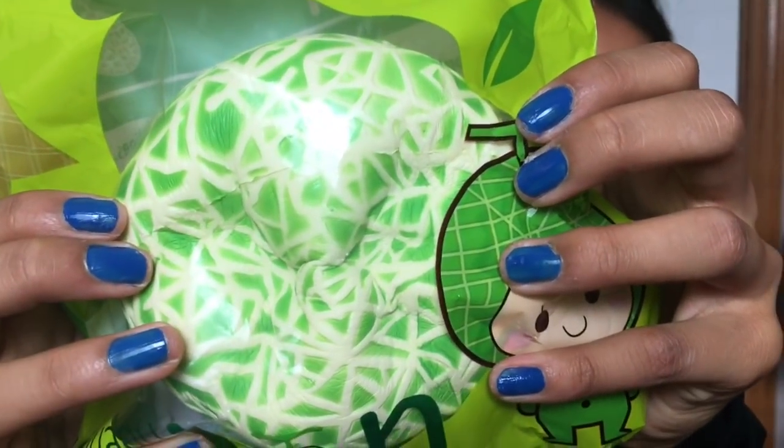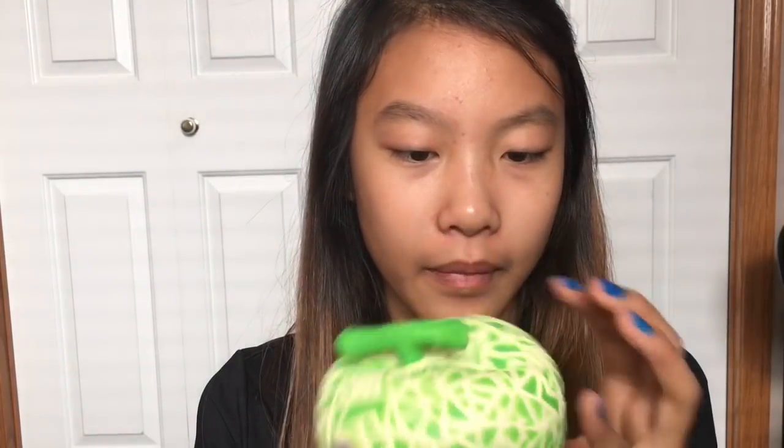I know a lot of you have been telling me, 'Why are you freaking out over pieces of foam? You already know what you're ordering.' And honestly, if you guys ever order a squishy package, you know how I feel. Whether it's your first or your hundredth squishy package, these are one of those toys that can make you go from really sad to dying of happiness. Right when I opened the next one I just smelled a whiff of melon cantaloupe. It's still rising and I didn't even squish it yet.